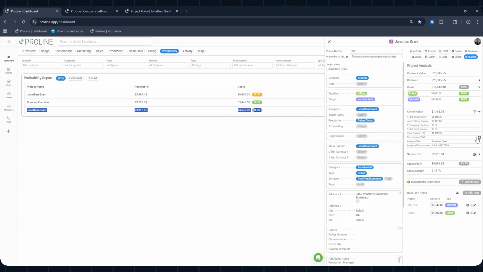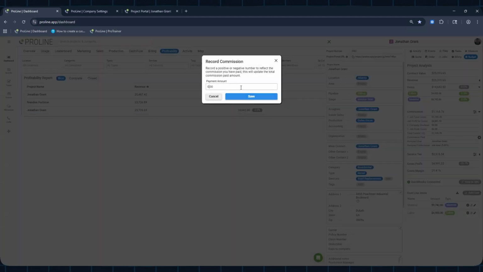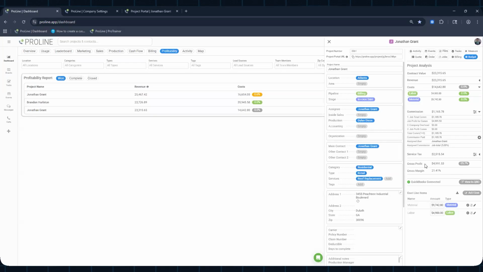One thing I do want to take advantage of talking about now: we have the breakdown for job total, job profit, and commission, but what I want to talk about a bit is your commission paid. This is a new functionality we just rolled out, in which you have your commission assigned, but possibly you want to keep track of what you already paid the specific rep on this job. So you can click here and just start typing in the amount. Let's say this person was already paid 1,165.78. That way you can have that information that, okay, I already paid this guy.